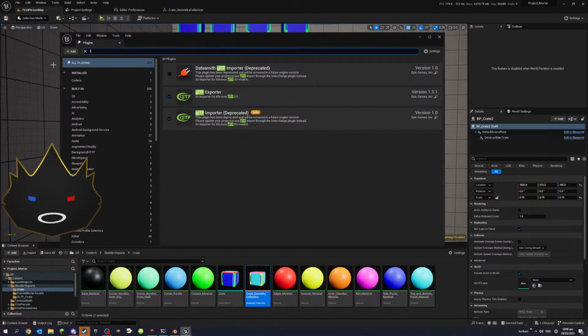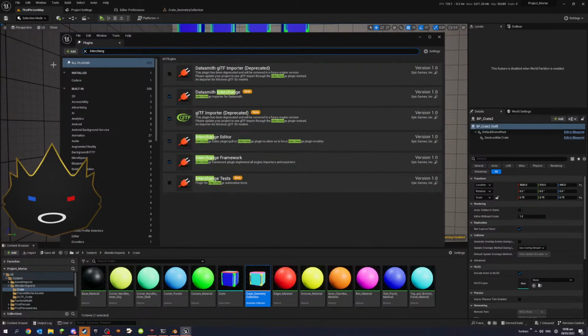So I just search up Interchange, and I believe it's Datasmith Interchange, this one here. If I try and remove glTF while this is enabled, this requires that glTF is on. So I'm guessing that at some point this is going to merge into that one, and they're just going to become one and the same thing.